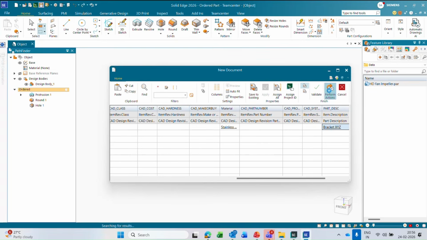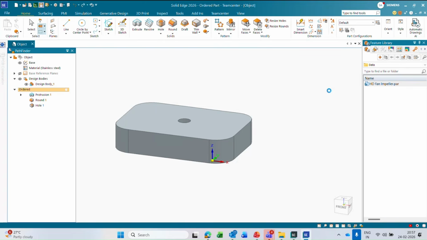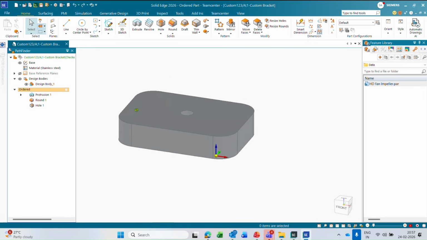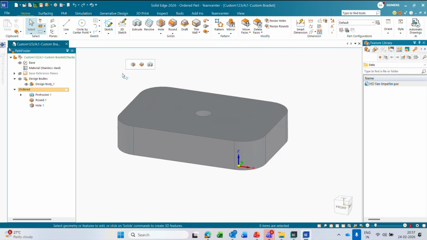Basically, when I say perform action, it stores this information back to the cloud. When I first save, it uses all the provided information and stores it on the cloud. But when I perform the next save, it saves the data to the local cache and not to the cloud. So there is a difference which I will show. Let me show the creation of the draft file first.